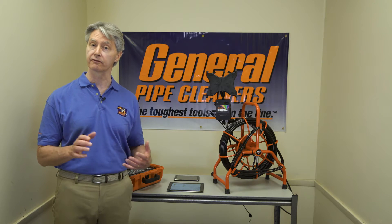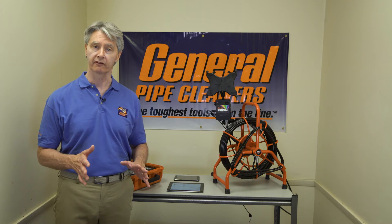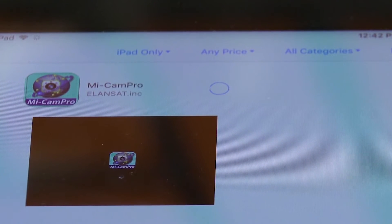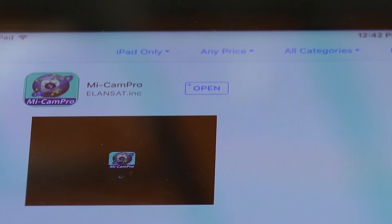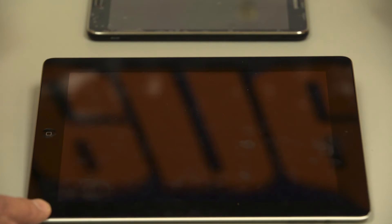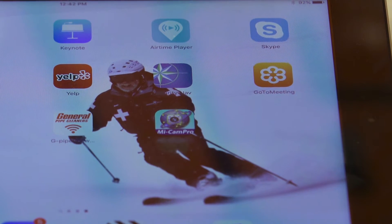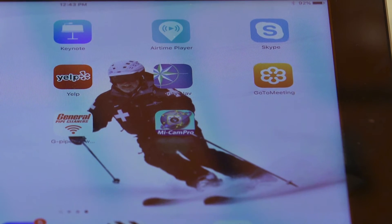Once we download the app, you're going to have to put in your iTunes or Apple password in order to authorize the free download. Then, once you open the app, we have our own password, which we make very simple — you can change it later — but it's 12345678. That's all you have to do. Go through the process of downloading that, then open it. Go back to your screen and make sure it shows up as an icon in a place that you'll recognize and be able to get at it easily.